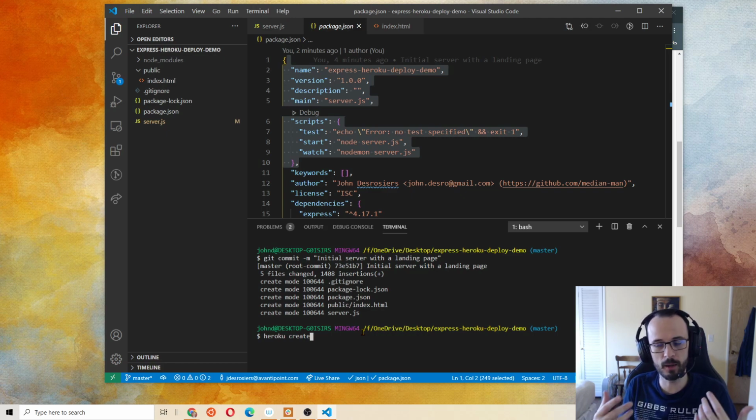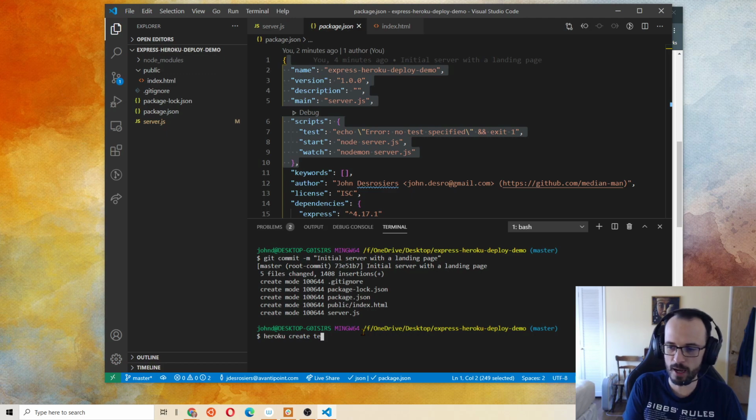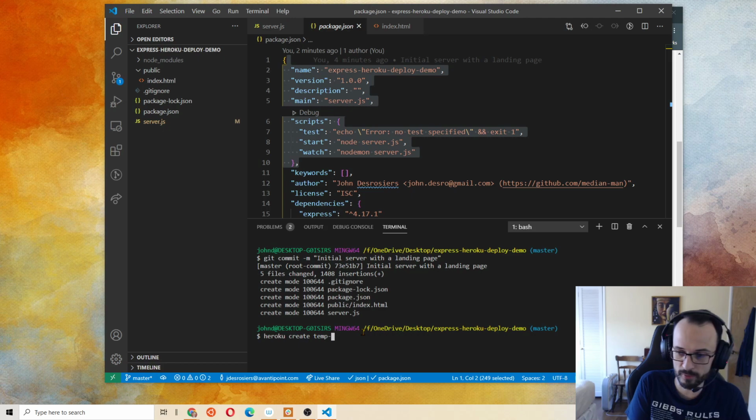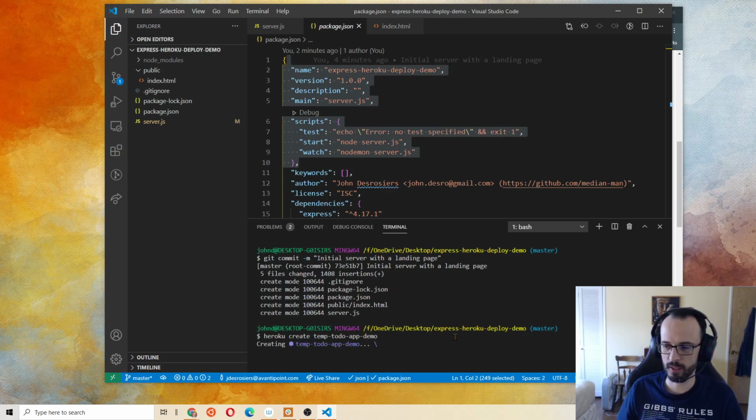You can try to provide your own name for your app. If, after heroku create, you include an app name, just keep in mind that the app name needs to be unique. Anytime I know I'm going to delete an app because I'm building it for a demo like we're doing right here, I always start with temp. It just makes it easy for me to go find it. That's why I'm prefixing it with temp. You don't need to do that, obviously. So I'm going to do temp, and then we'll just say, I don't know, todo-app-demo to give it a name, and hopefully that's unique.